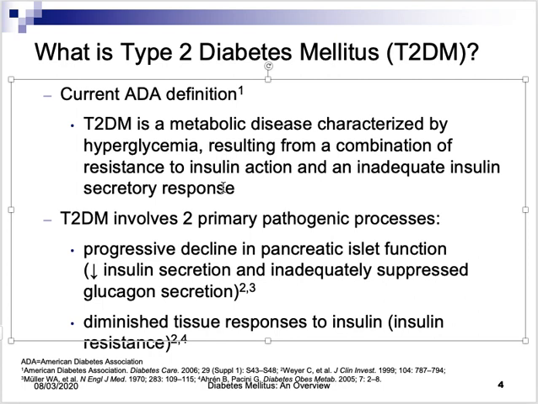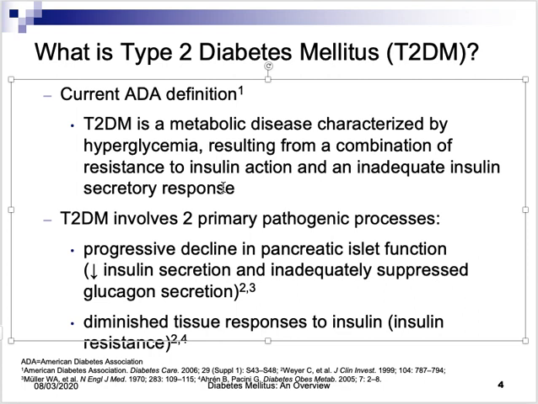So simply, what is important to understand here is, in type 2 diabetes mellitus, there is insulin, but either the levels are low, or the body is resistant to it.